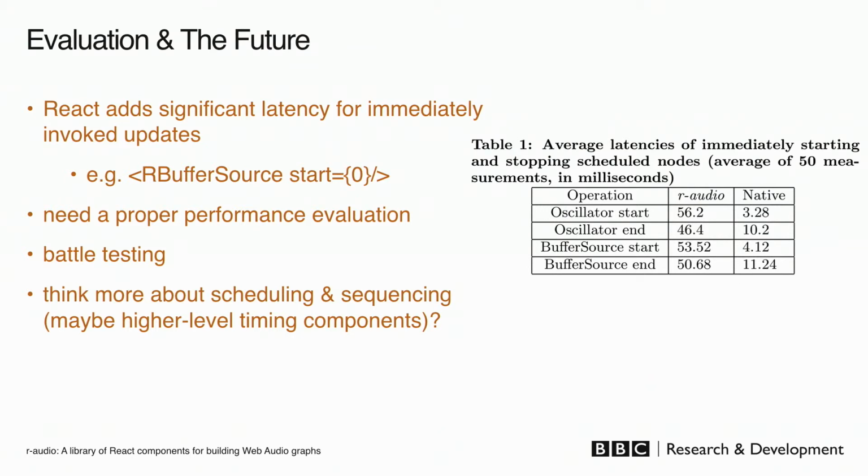What I did was basically I just called start with a 0 on an oscillator and a buffer source, and I also tried it with ending the playback of these two nodes, and measured when the on-ended, I think, is it on-ended? Callback was fired. And so you can see that the average latency was fairly significant.